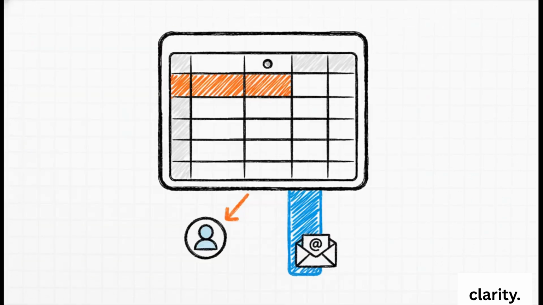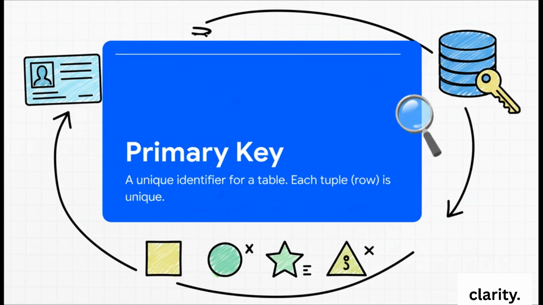The basic building blocks are actually pretty simple. Data is organized into tables, which, well, they look just like spreadsheets. Each record, or row, represents a single item, like one specific customer. And each attribute, or column, is a piece of information about that item, like, say, their name or their email address. Now, here's where the first bit of real magic happens, the primary key.